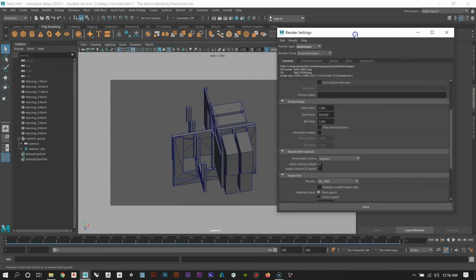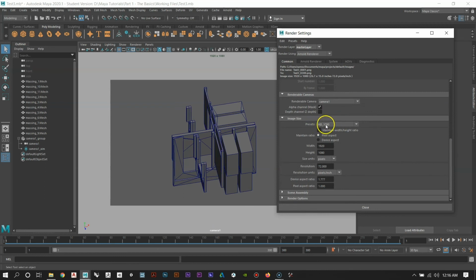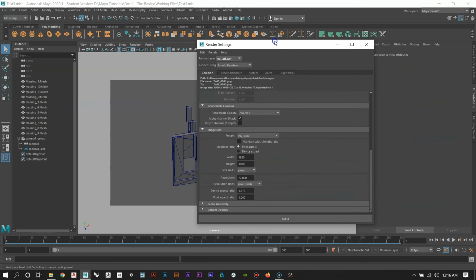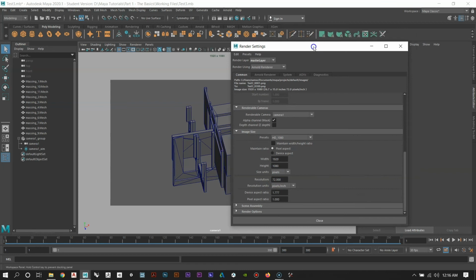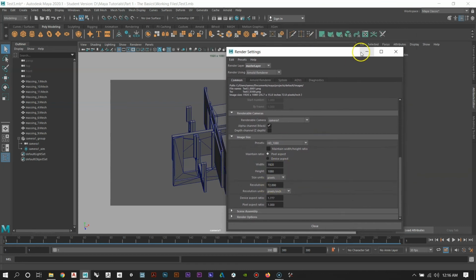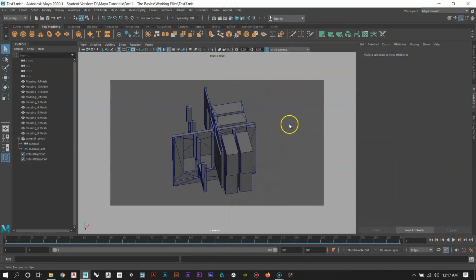Okay, you can check that by looking at the bottom of your viewport in the camera you want to render. Camera 1. Make sure that's camera 1. Make sure HD 1080 is selected. Resolution is 72. You do not want to up that. If you're doing a still image and you want it to look a little nicer when it's printed, you can change that to 150 or 300. But for a moving video, 72 is fine. You don't really see a difference when you change that in terms of the video. So we can close this.